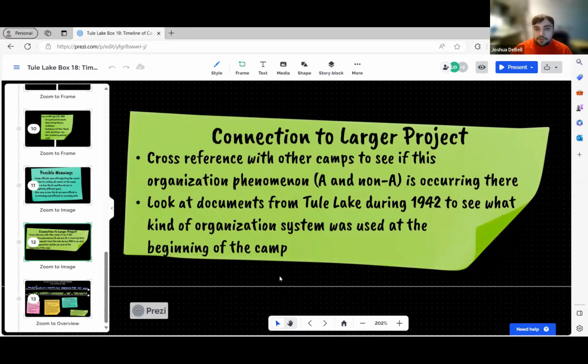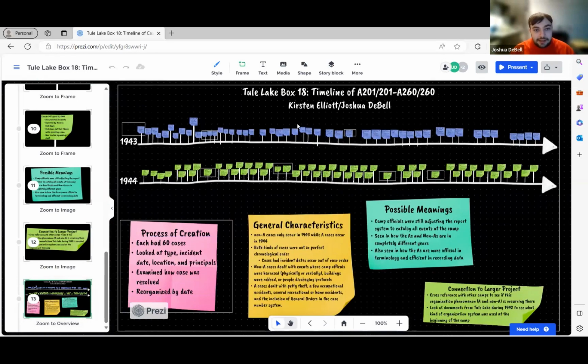And we feel this would also help with a larger arrangement of these files if they are digitized as well, because maybe this would affect what metadata is put in. Because if it's a different case number each time, we have to make note of that. Maybe even separate the boxes and folders based on years instead of just relying on the case numbers as well. But that is our full timeline as well.